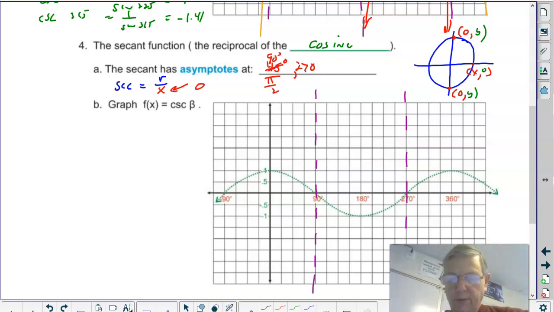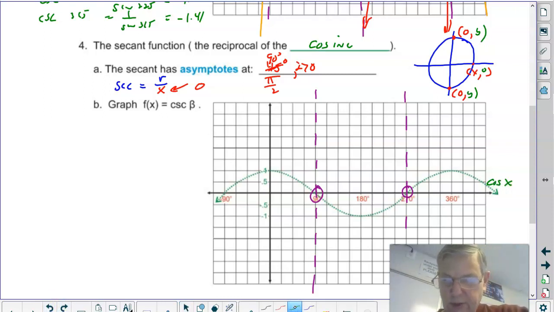All right. You know, this is what I was looking for. See that intersection right there? Again, the green dotted line is the pattern of the cosine. So this is the cosine of x. And it's the pattern. And the secant's going to do exactly what the cosecant did. So let me do this. Let me get rid of that. Let's leave that there. We'll leave those circles.